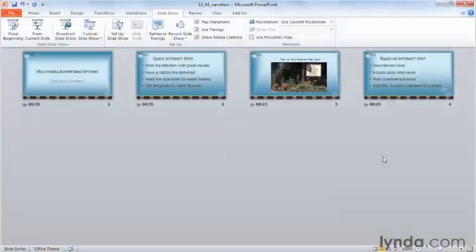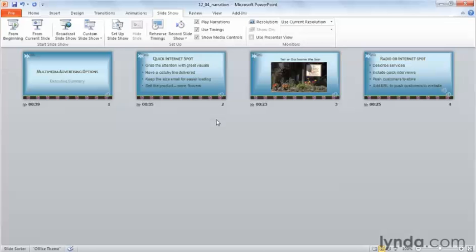Now when you reach your last slide, the presentation will open in slide sorter view. Under each slide, you can see information about what was recorded. If there's a star, there's a transition or animation effect. Time shows the total amount of time that slide is on screen. A speaker on the thumbnail indicates that you've recorded a narration on that slide.